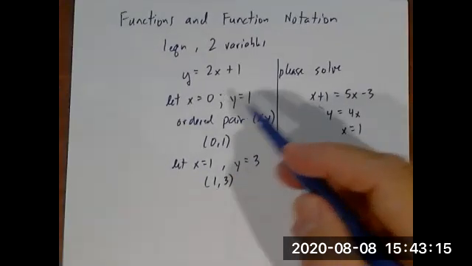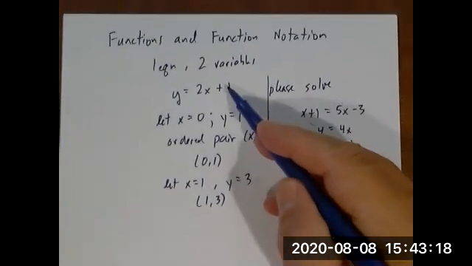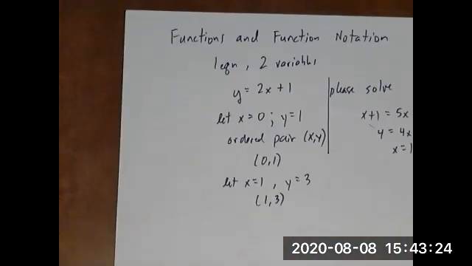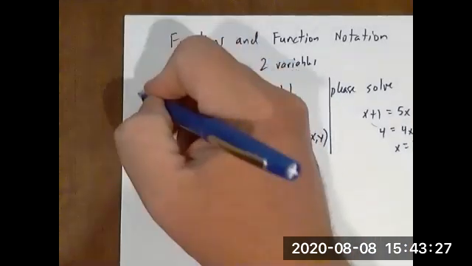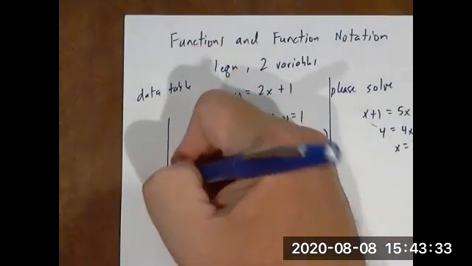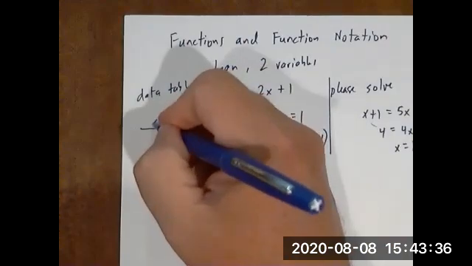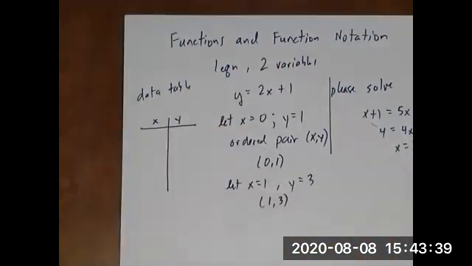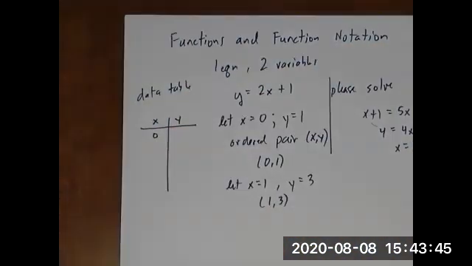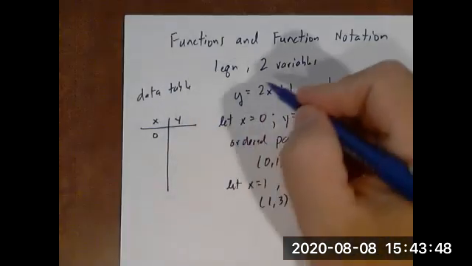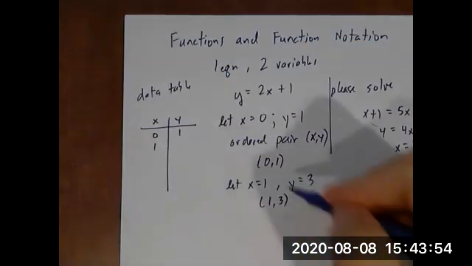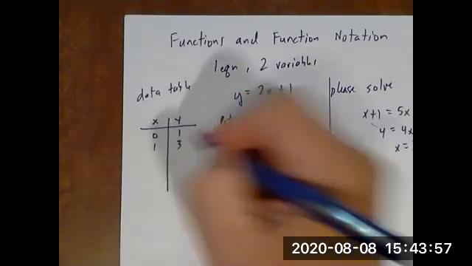A lot of times they'll give you this kind of equation and they'll sometimes want you to graph it. One of the ways you probably first learned to graph was they had you make a data table, right? Like a T, you have 2 columns. And what they had you do was choose a value for x. In other words, if I chose x to be 0, then you plug it in and you calculate y, and y is 1. And if I chose x to be 1, I've already done this one, y is 3.